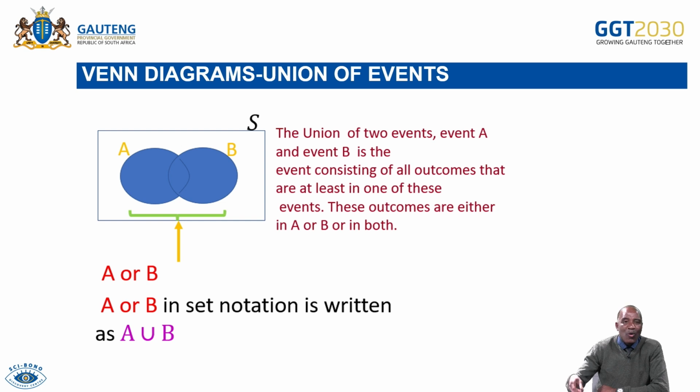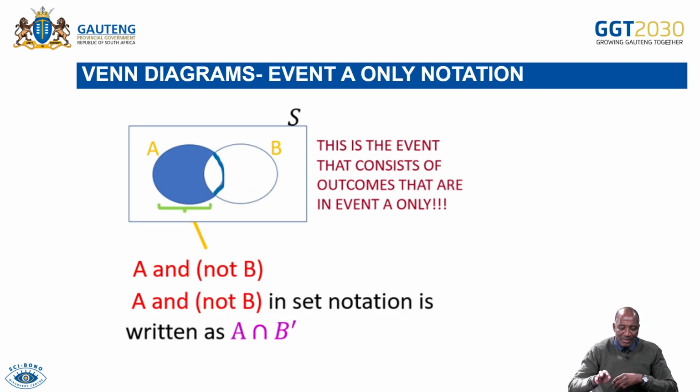So in terms of other books, that union is using this symbol that looks like a U facing up. That symbol stands for union. Although most of our books, and according to our CAPS document, we are using A or B. The same A or B can be read as a union, A or B. It means I'm combining set A with set B.